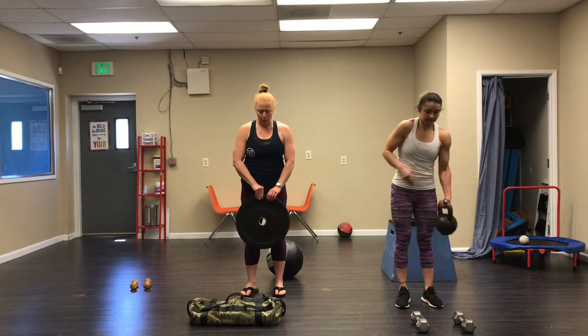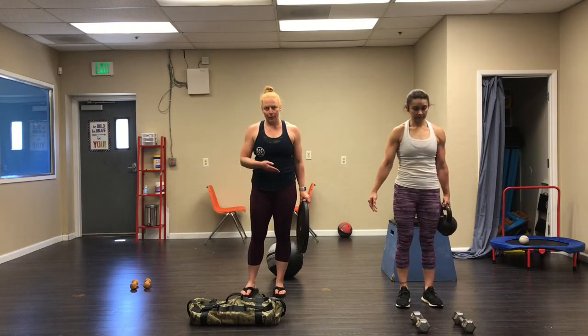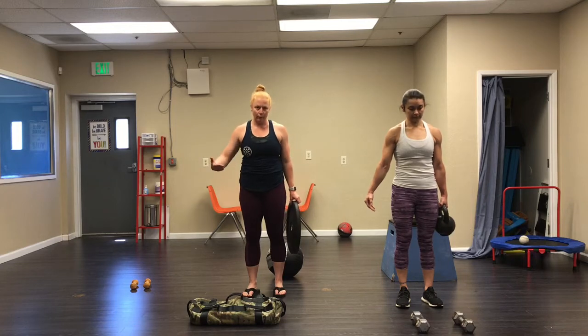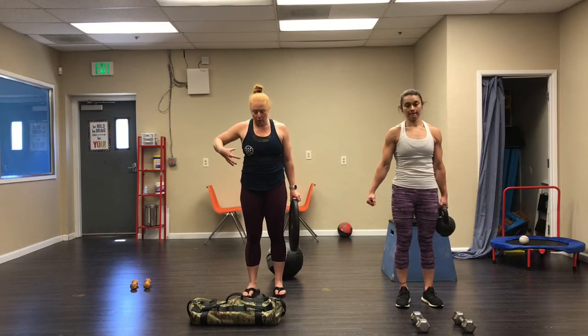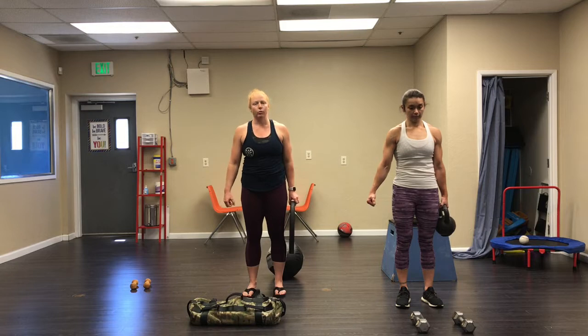3, 2, 1, switch. So if you do decide to do a plate pinch, it's probably not gonna be super heavy. So if you wanna work on your grip, you could do a plate pinch. If you wanna work on the stability in your trunk, you could try something heavier and just do a regular old suitcase carry. You could also do some of each, which is what I'm gonna do.